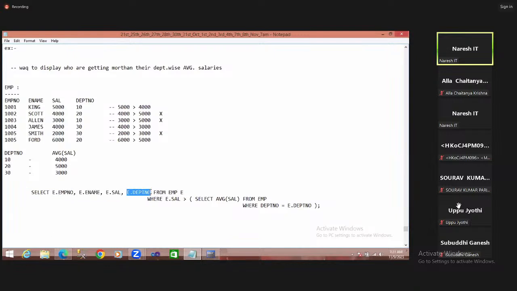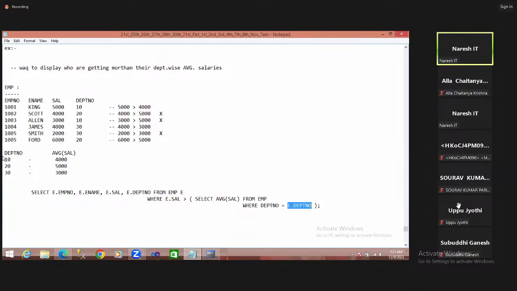One of the outer query columns I placed in the subquery where condition or not. Yes, this is called a correlated column. Actually, this column belongs to the outer query, but the outer query column here I placed. That is it, guys.